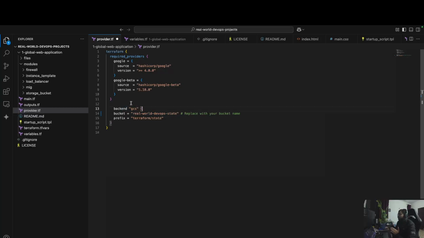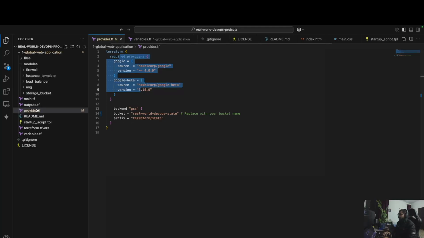I'm using Google Cloud for this demo. If you like AWS or Azure, you can replicate this entire thing on AWS or Azure, and you will have to make these changes to Azure or to S3, depending on which cloud provider you use, and you have to use the required providers. But I'm just giving you an idea of what you can do, right?